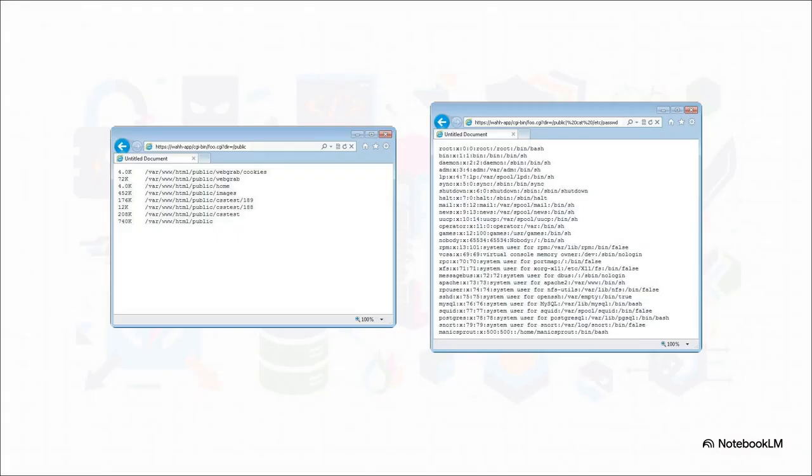And this is a perfect example of what that looks like. On the left, you see the application doing exactly what it's supposed to do. It's listing the contents of a directory. Totally normal. But look at the right. The attacker has injected a pipe character, that's the vertical bar, followed by cat /etc/passwd. Now, that pipe character is a special command for the operating system. It basically says, take whatever the first command does and feed it into a second command. And in this case, that second command dumps the system's password file right back to the attacker's screen. A tiny injection with a massive impact.